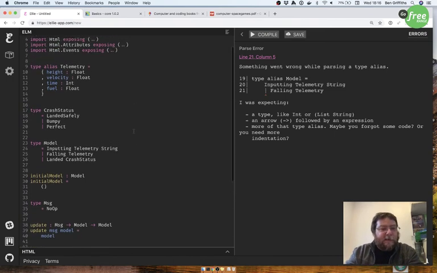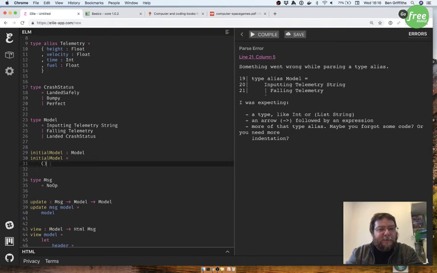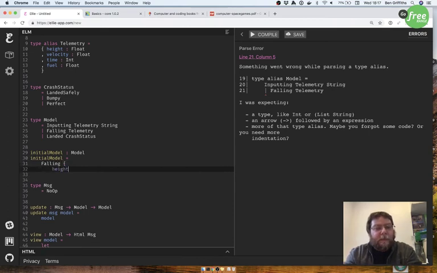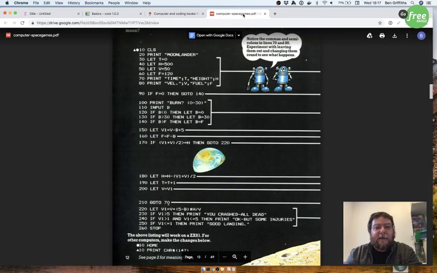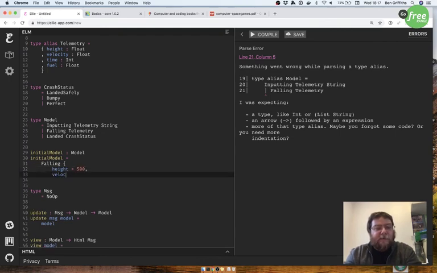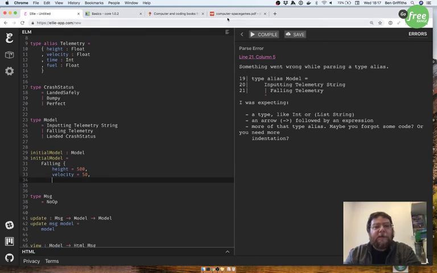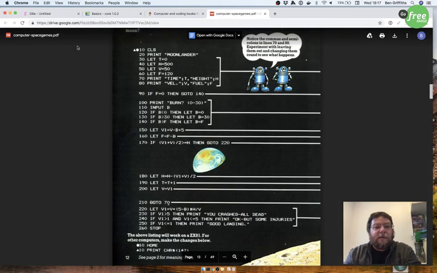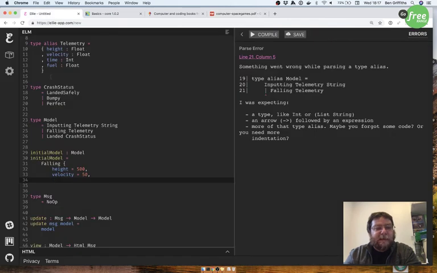So in our initial model, I guess we're falling. And we're at a certain height, which I think in the game is 500. We have a velocity that's 50. We have 120.